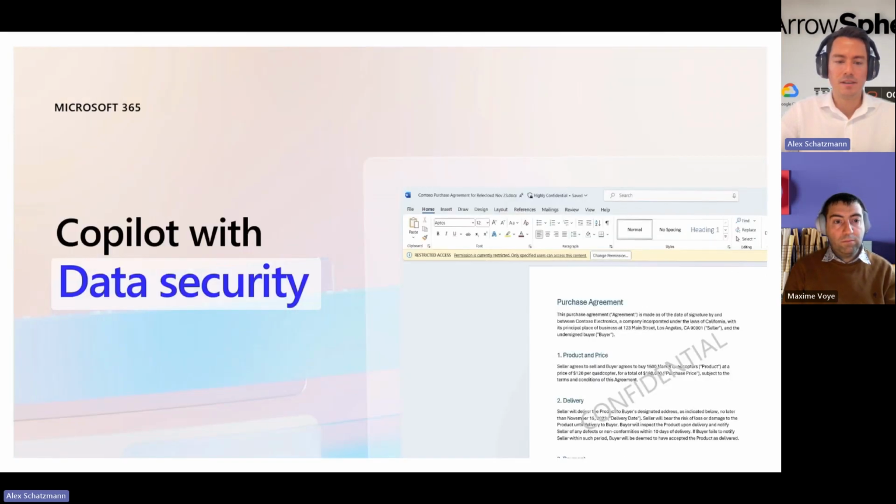And finally, let's go through data security, because this is also something very important to deal with, like I mentioned earlier.